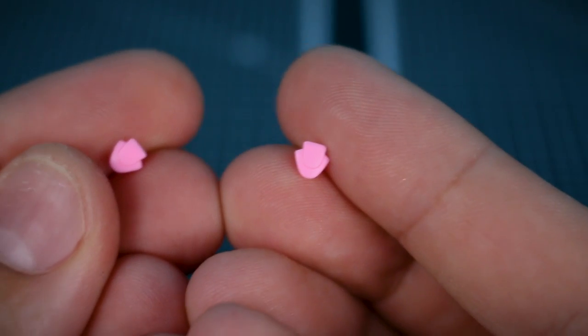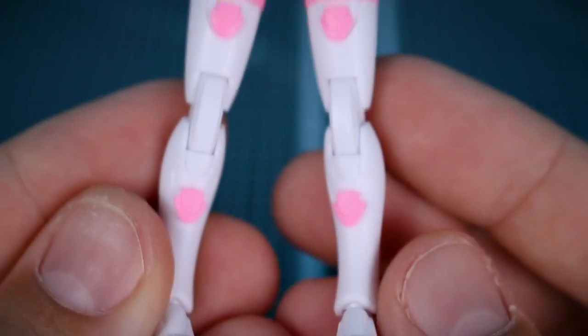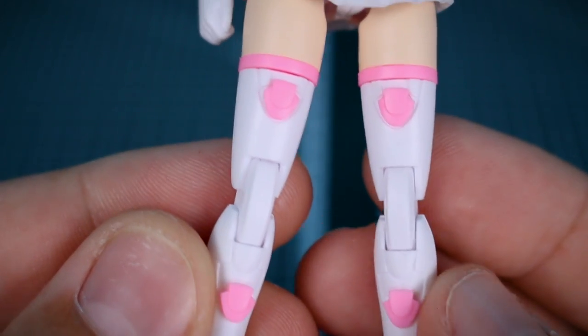And we've got two of these little extra leftover pieces as well, which are the same as what you can see right here on the front of her thigh and lower leg. You have four of them that you need, but you get six in the kit. So those extra ones you can just keep for a different kit bash or something.